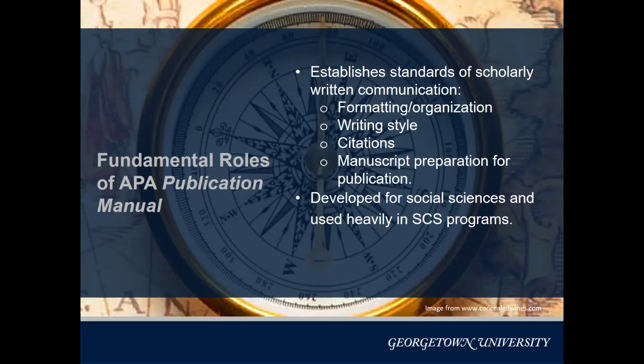While the tutorial assumes basic familiarity with APA, I would like to remind everyone that the main purpose of the APA Publication Manual is to establish standards for scholarly written communication, especially in the social sciences disciplines. More specifically, the APA Manual offers persuasive guidance regarding formatting papers in social sciences and related fields, addressing stylistic issues within these papers, using consistent citation patterns, as well as preparing manuscripts for publication. As such, the APA Manual is the most heavily used citation style manual here at SCF.